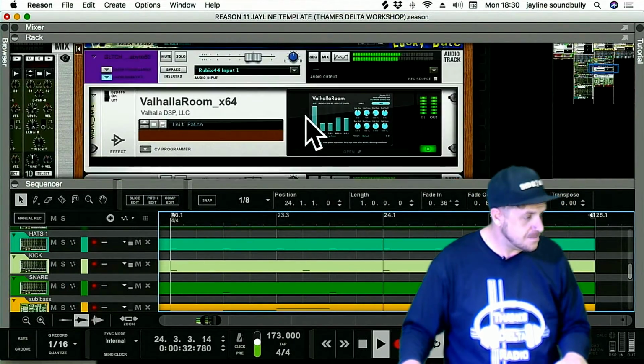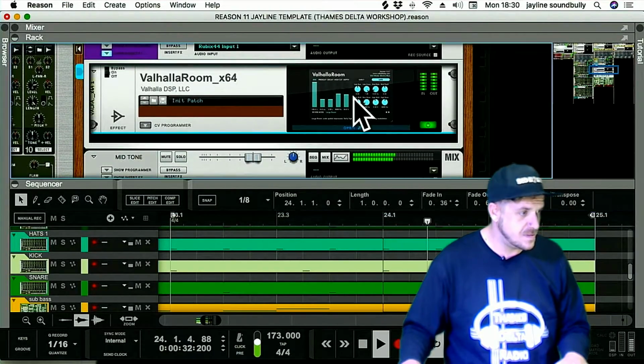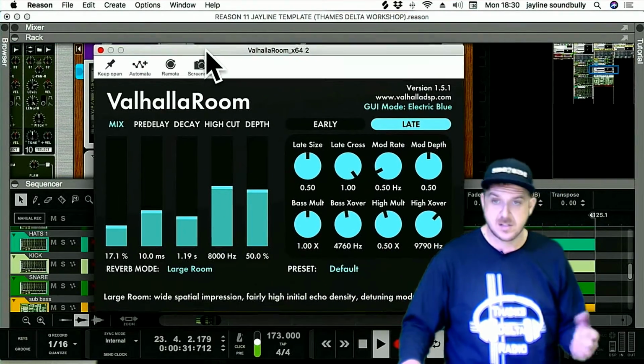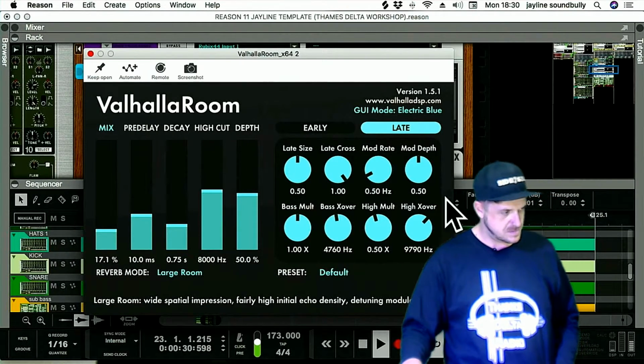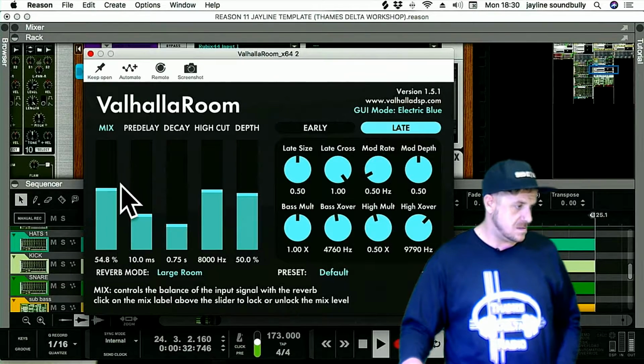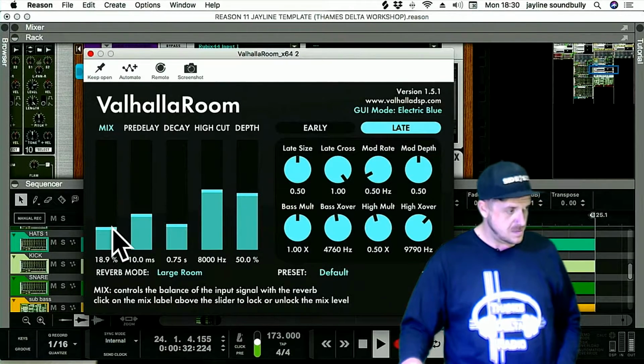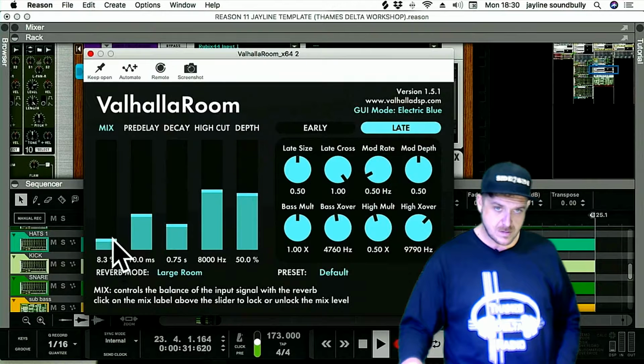So straight away, the room control is giving it the sound of being in a space.